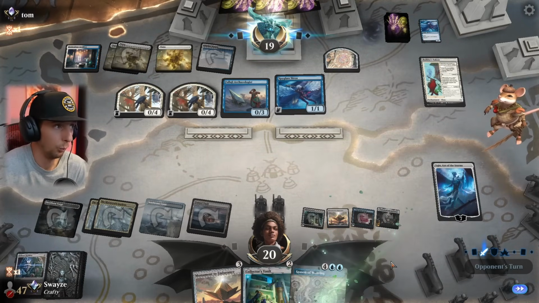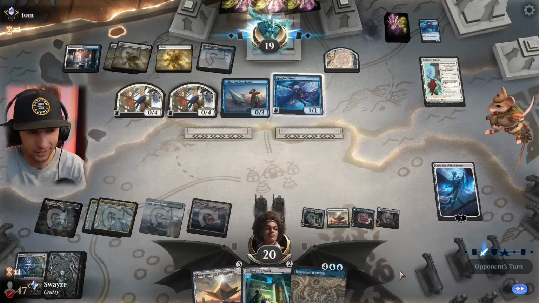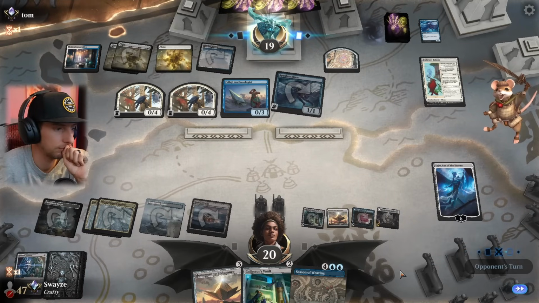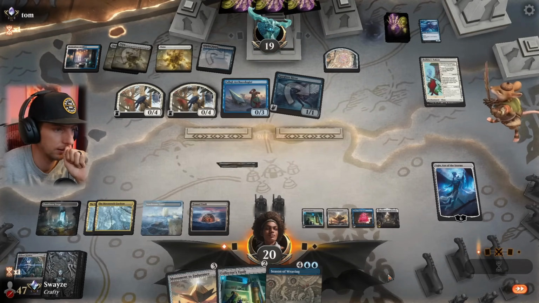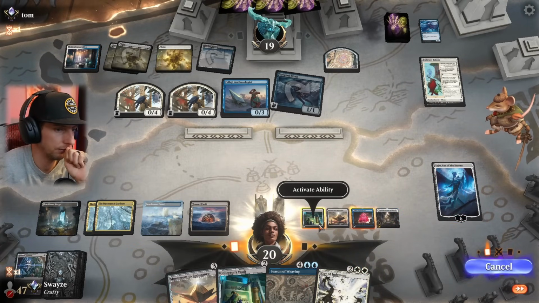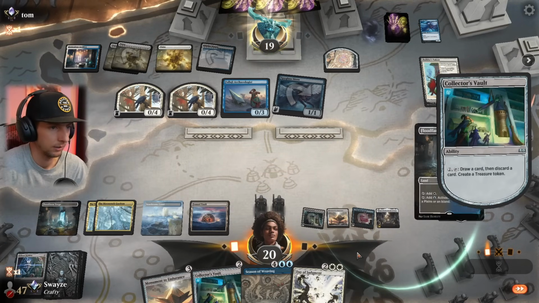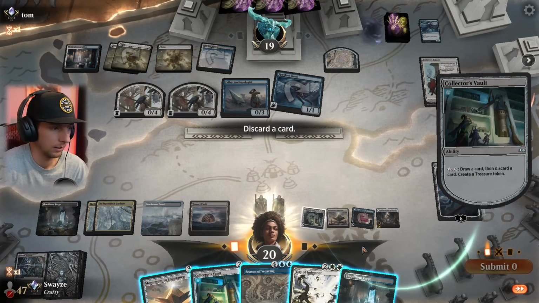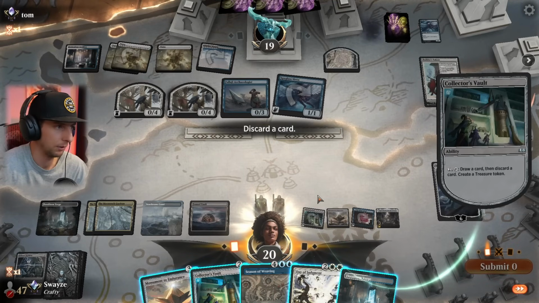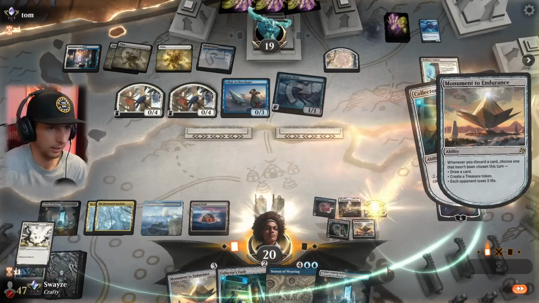Ooh. That's fun. That's fun, but not what we need. Day of Judgment. All right, first things first. Let's keep digging for that counter spell. Man, Day of Judgment though wipes the board here. I mean, do I care though? These are all creatures I don't care about.